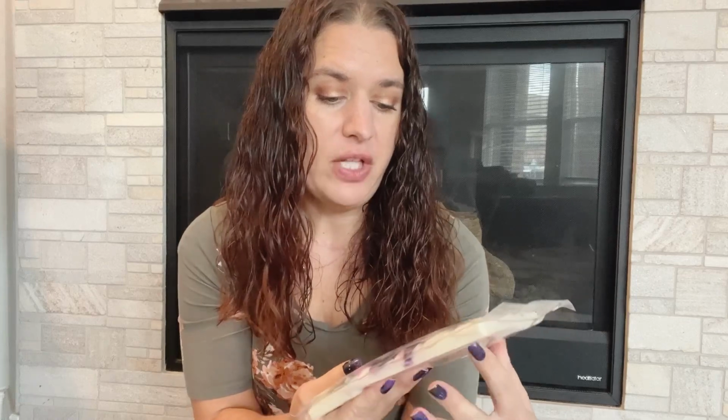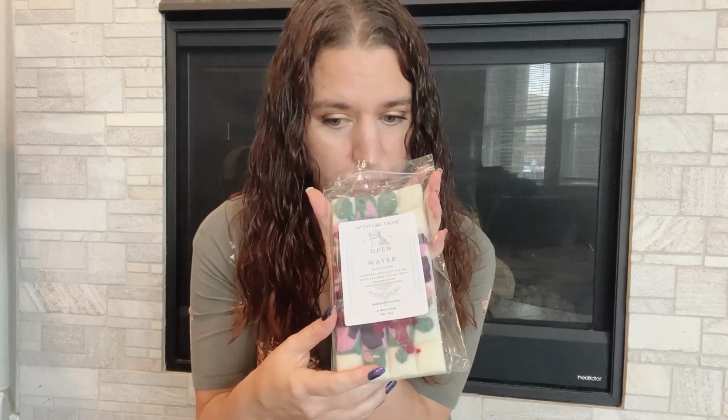But Julie has such amazing scents, and this one's really pretty. So the first thing that I really get with this one is actually the salty sea air, followed by kind of that raspberry lime. And it's blended so well that it's not like you're like, oh wow, the lime, or oh wow, the raspberry. It's just blended so well that you're like, oh, this is just such a nice scent. Yeah, I really like that, and I'm super excited to melt it. Even though it has lavender in it, it's not a nighttime blend at all. It's definitely a very pretty daytime blend.